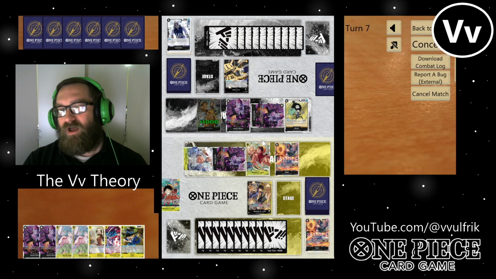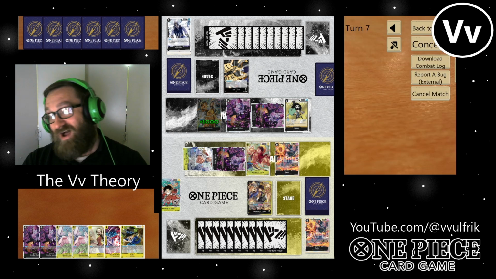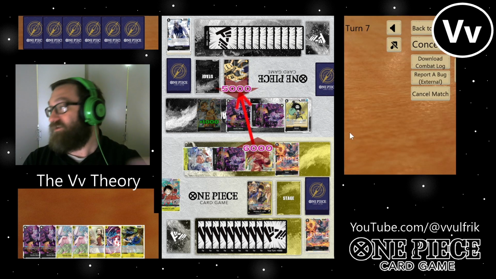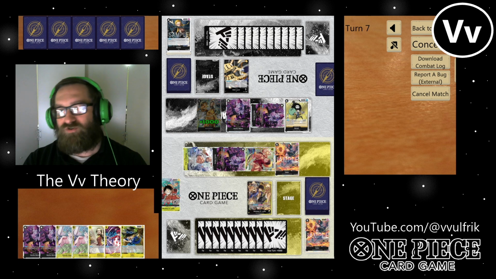And I think at this point I decide, you know what, I'm just going to get rid of the Gecko Moria. Or, honestly, I don't know, I think I should get rid of the Luffy, because I have to play out a Gecko Moria getting two bodies back. So 2 of my bodies will disappear from the board that are here currently. So we're going to swing for 6, like I said. This was an unfortunate decision.